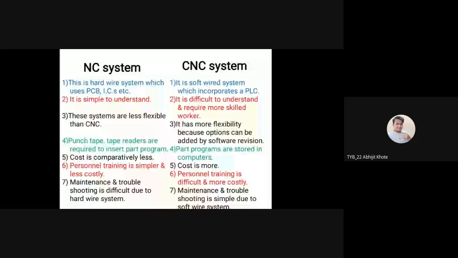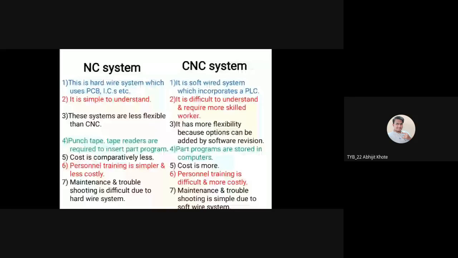So we eliminate the wiring system in CNC. We are trying to make it a more automated system. We are using a highly automated system in the CNC. We are trying to reduce the wiring system in the NC system.